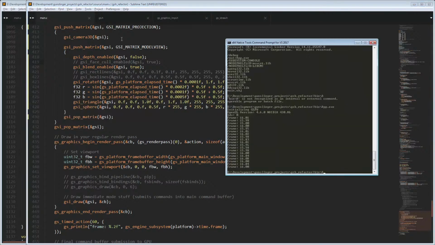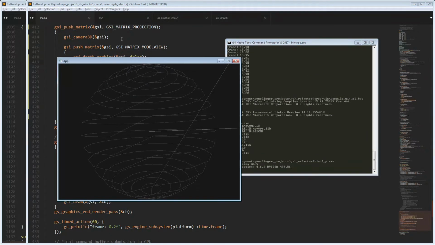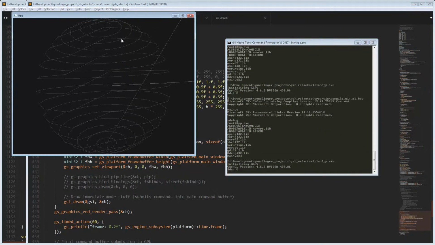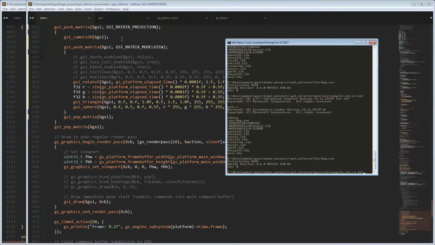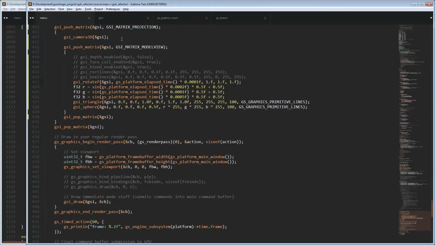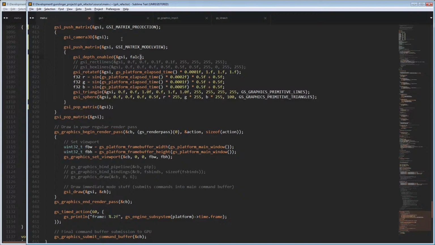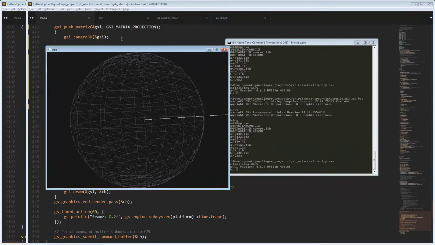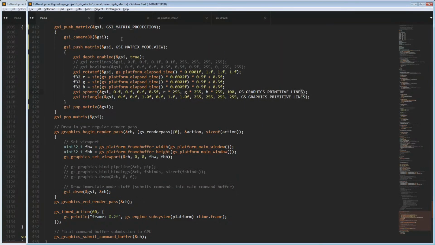Is it because of face culling? No. Because of the blend? What the hell? What did I change? That's not good. It's not good at all.